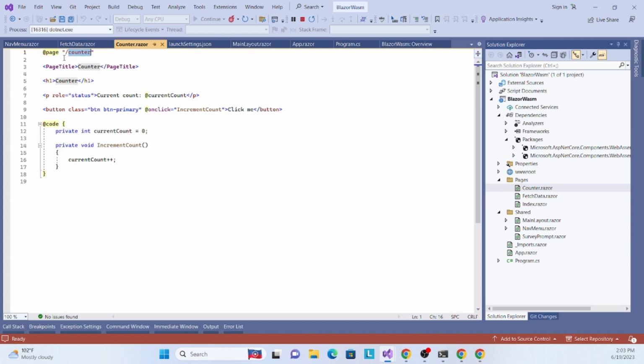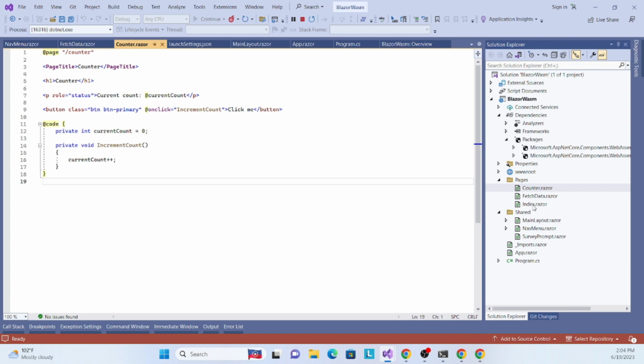My component is called counter, so there is a base address and then our component. When you click that, it will be called and rendered in our main layout. This is the flow already discussed, and when you click, it increments.